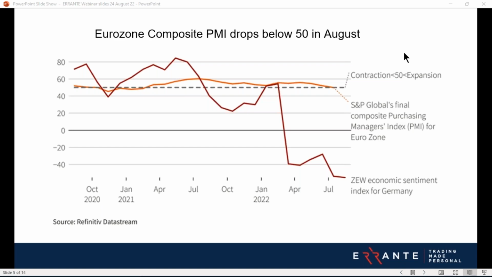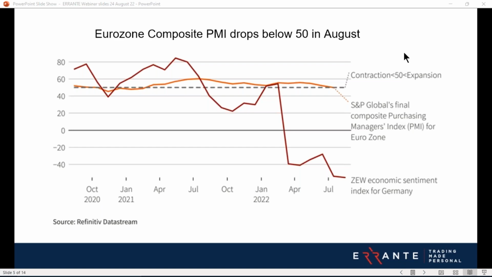And the latest reading that we got this week fell again to 49.2. So as I said, anything under 50 indicates a fall in business activity. So really the survey is hinting at contraction that started in the third quarter. And really the color in the survey shows us weakness that is also pretty grim reading.